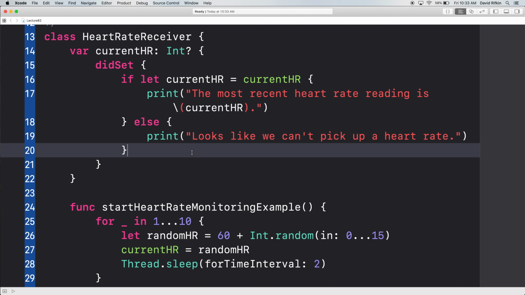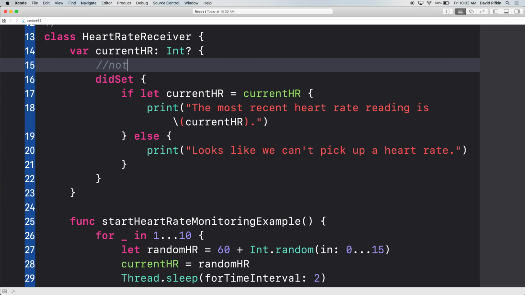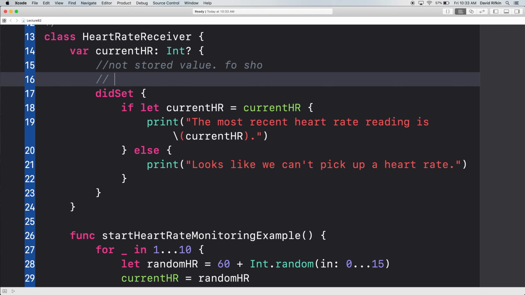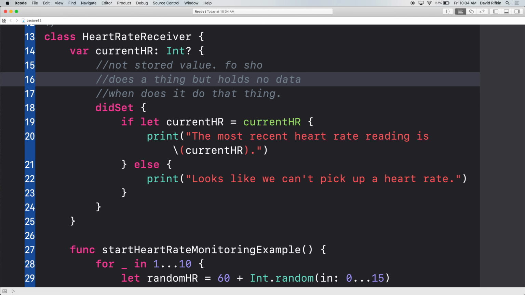Can you tell me about that? Oh, it's not a stored value. So it does a thing, but it doesn't hold any data. Does a thing, but holds no data. When does it do that thing? If there is a heart rate. So it does that thing in a slightly different situation.